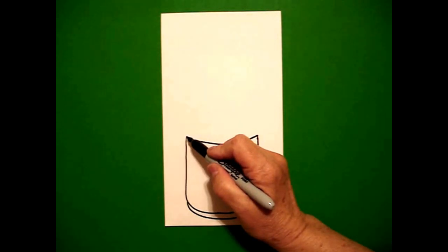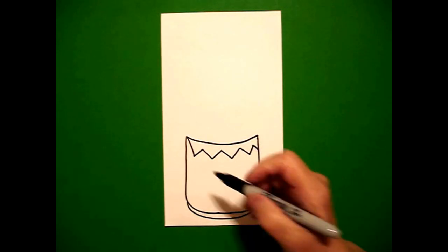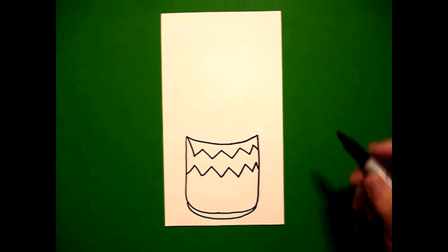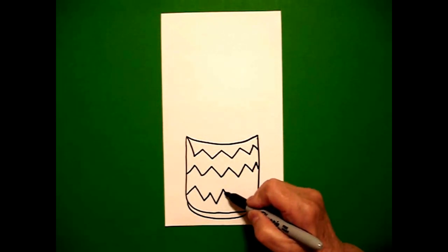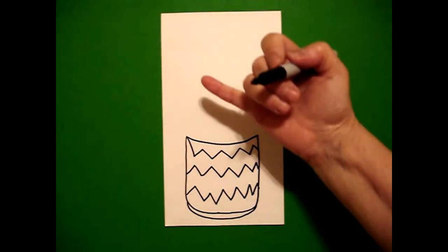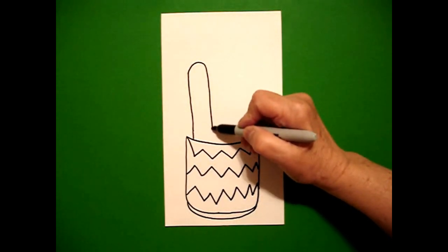Now, starting over here on the left, I'm going to go zigzag, zigzag, zigzag, zigzag, zig. I'm going to come down again, zigzag across. I'm going to do one more row of zigzags.